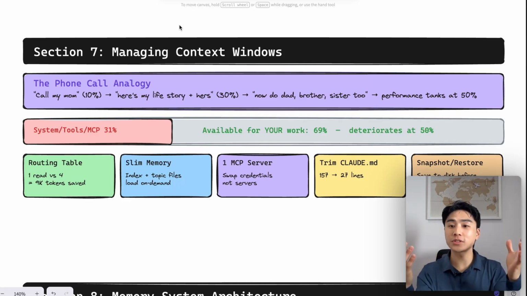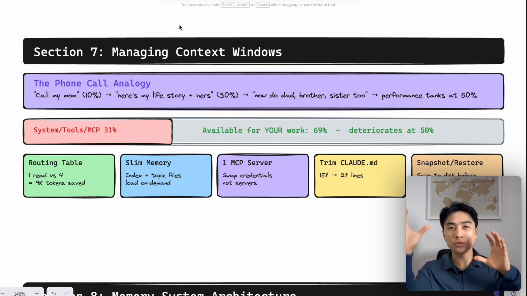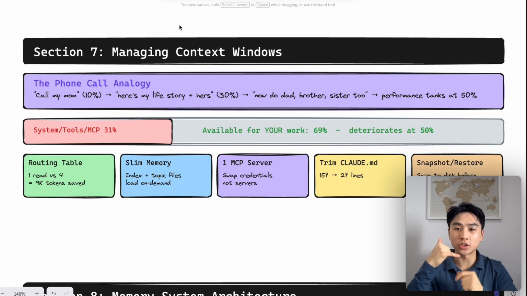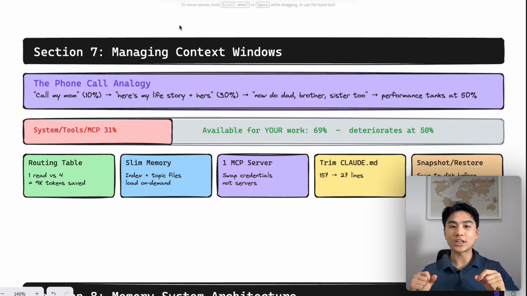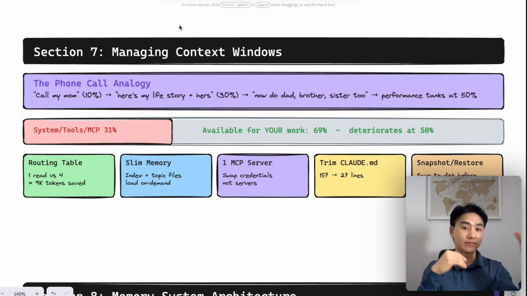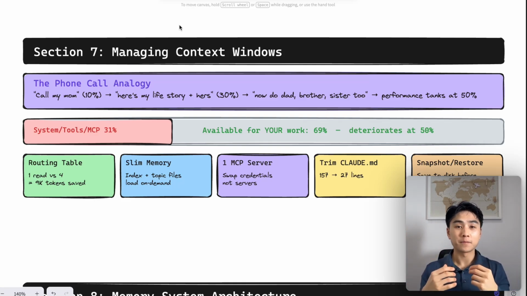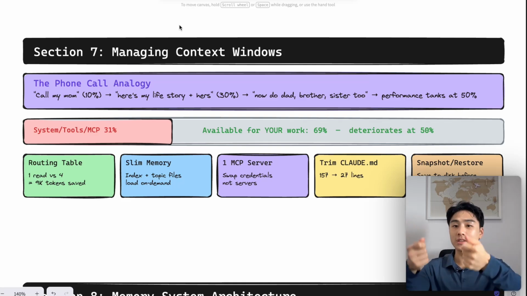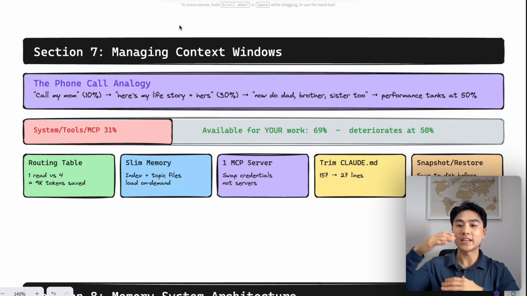That might take 30% of Claude's window. And now it has to use all this information to be able to make the phone call, which also takes up bandwidth. Now when I say, hey, Claude, can you now call my dad? Here's all my information on me, my dad, our relationship, what's been going on lately, our life. And can you do it with my brother and my sister too? And so Claude's like, but I have to juggle all these different things. You're gonna confuse Claude. Each thing you're handing it, the stuff about your mom, your dad, me, is more information taking up the context window.